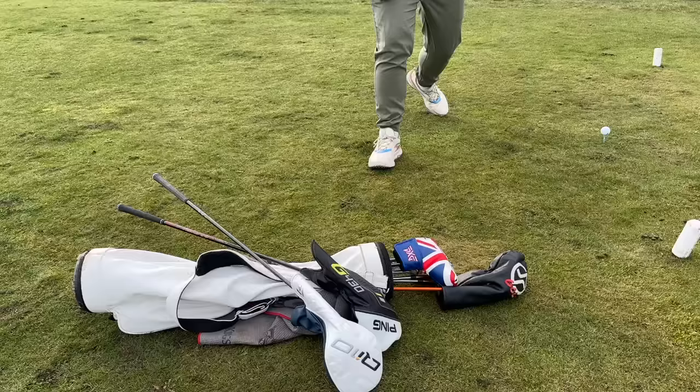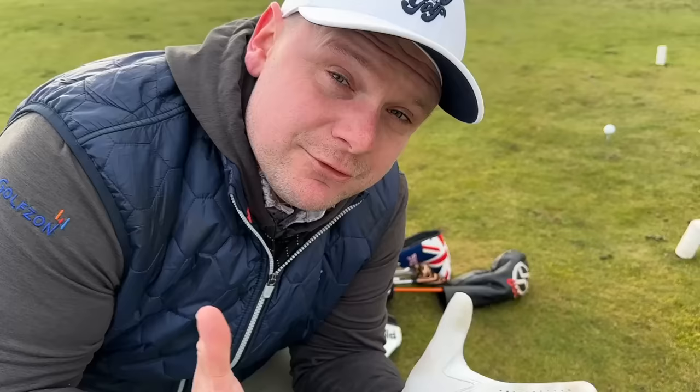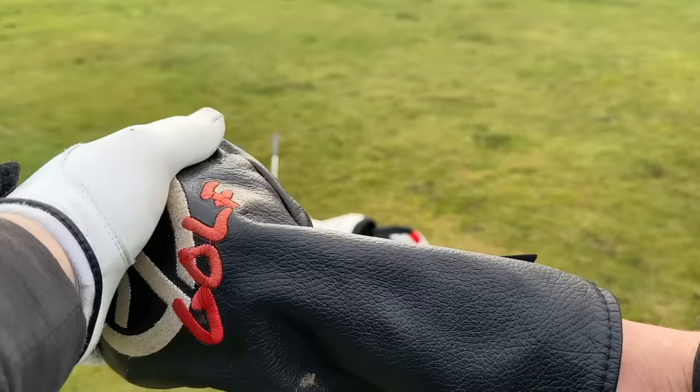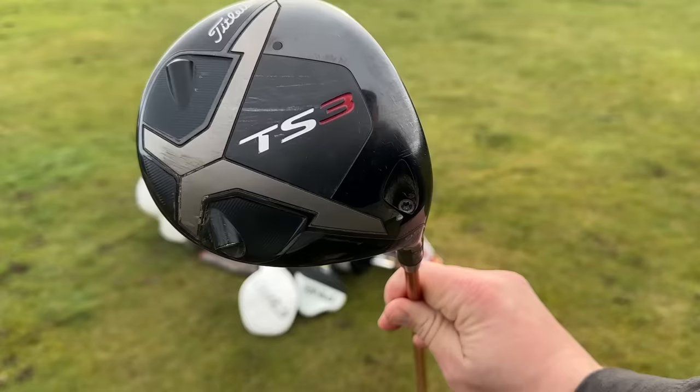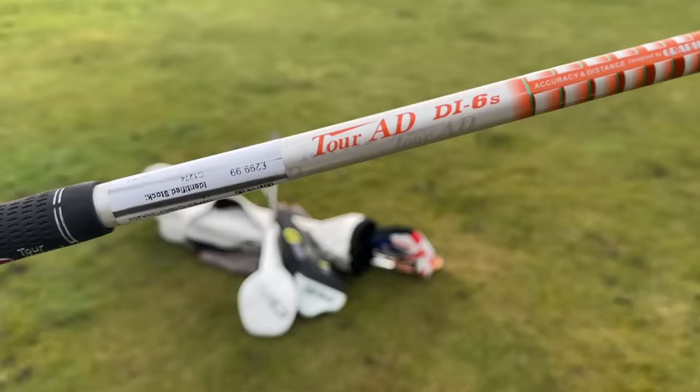So what is the answer? Should you stay away from new golf clubs? Should you not spend the big money? Should you go on strike? Should you buy a driver from Costco like I did the other day for $199? Or do you delve into the second-hand market and find what deals you can get for £299? I got a Titleist TS3 in fantastic condition with a Graphite Design Tor AD DI6 S shaft for £299.